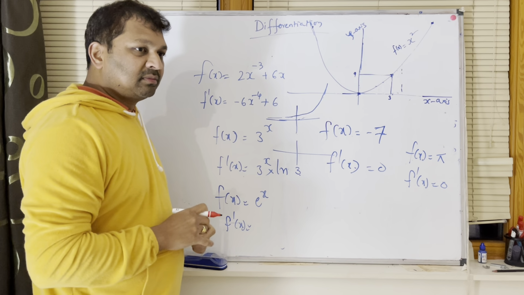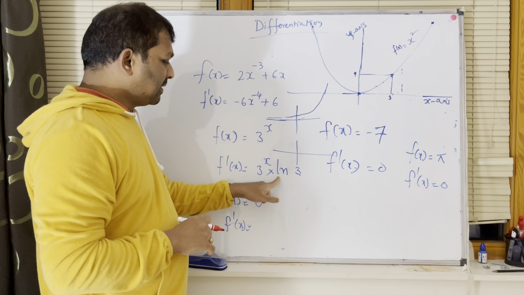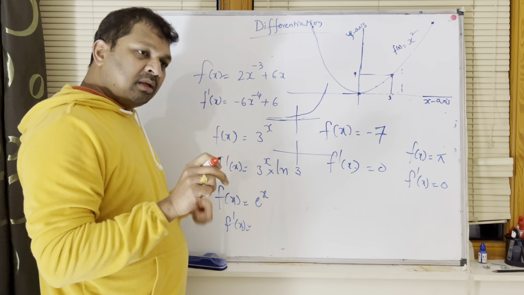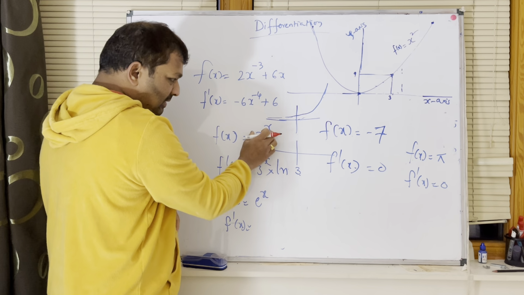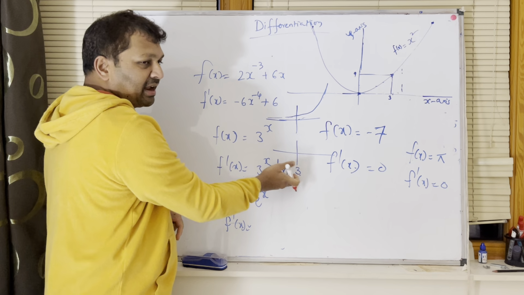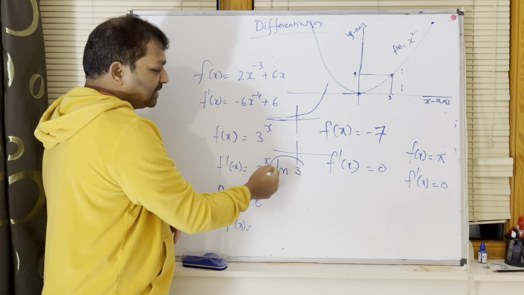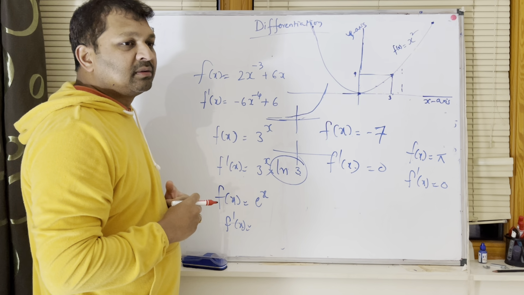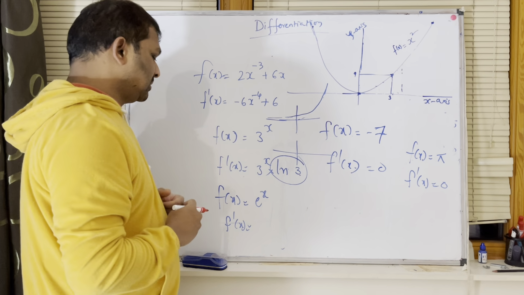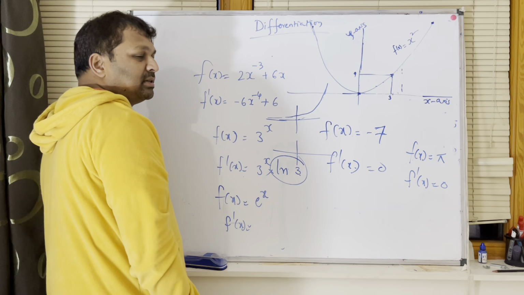Plot this also. Okay. So if you want to find ln 3, what is ln 3? Keep it in the calculator. It is almost the same, but it is multiplied by some constant. ln 3 is some constant, isn't it? Do you agree? How do you find ln 3? Through the calculator.